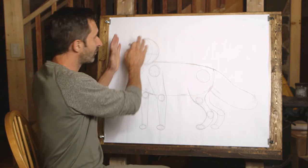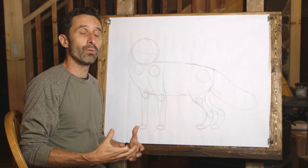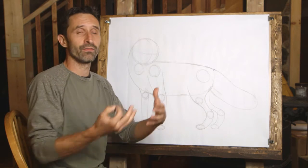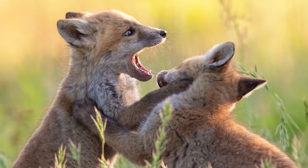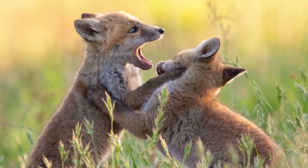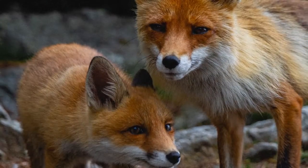Next, I promised we could get to those ears. They have exceptionally good hearing, and foxes also are very good hunters because they'll work in teams. Foxes will have a mate oftentimes. When they grow up with their parent, the vixen, the female fox, they'll grow up in the family with other foxes there. Usually when they get older, they will be on their own or they will find a mate.